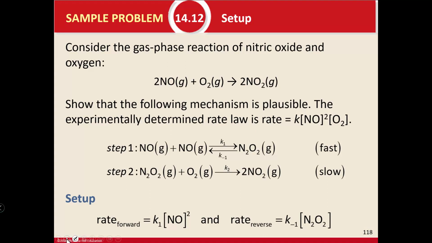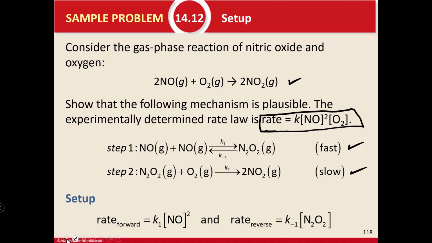All right, so if you understand that, here's your test. Can you do this problem? If you can do this problem and you get the correct answer, you're ready for the exam on chapter 14 other than catalyst. Catalyst is the easy part. This is the more difficult part. So here you go. Here's the overall equation. Here's the fast reaction. Here's the slow reaction. Here's what they tell you that the rate law is. That's the rate law, experimentally determined.